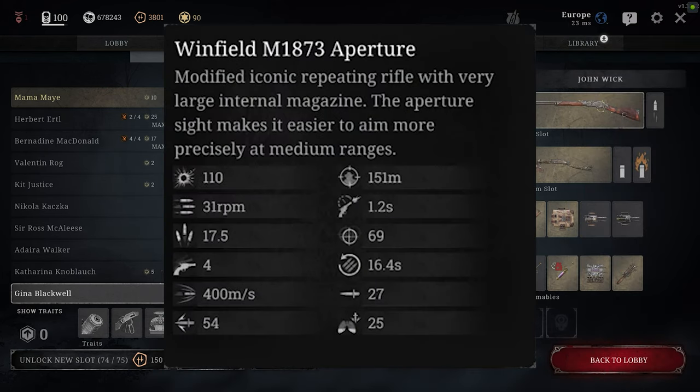The Winfield Aperture has a flip aperture sight, which means by pressing X, the fire mode swap button, you can swap between normal iron sights and an aperture sight, which gives you the opportunity to compete at close to medium range, while also giving you a scope in case you need to hit an accurate long range headshot.